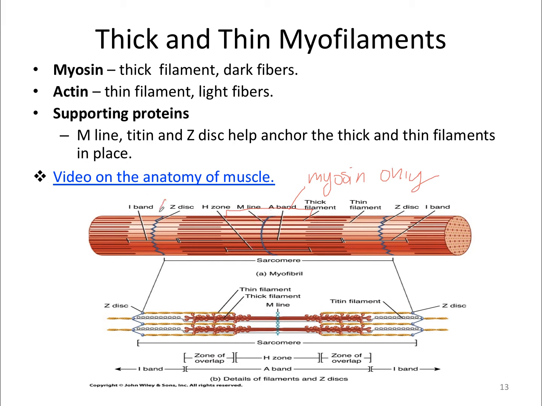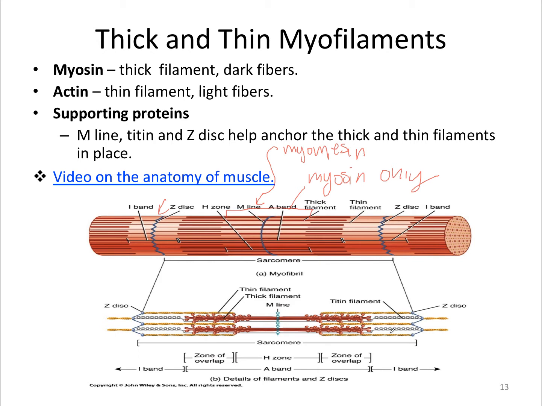There are also a variety of supporting proteins. So the Z disc is made of protein. The M line is also made of a protein. This protein is called myomesin. And there's another protein called titin, which you can see down here, and you'll note that it's curly in appearance, sort of like a spring. It anchors the Z disc to the tip of the thick filament, and that just keeps the little tines of the comb from sliding off of each other. So it prevents over-relaxation or expansion of the sarcomere.